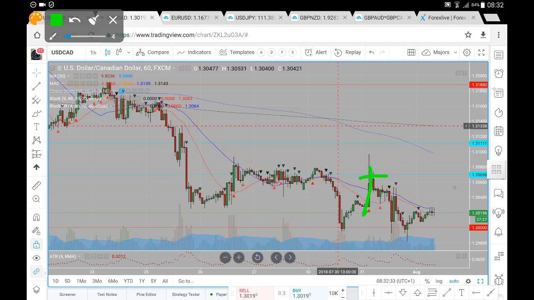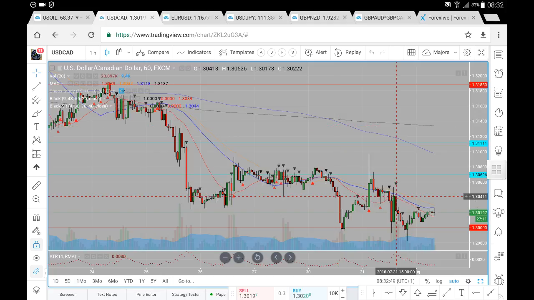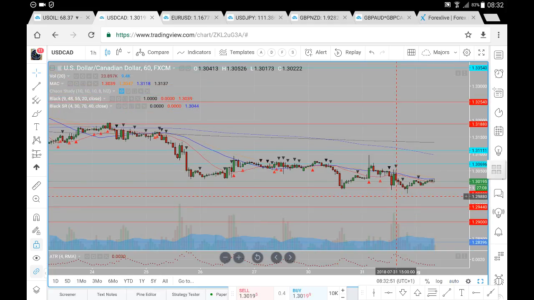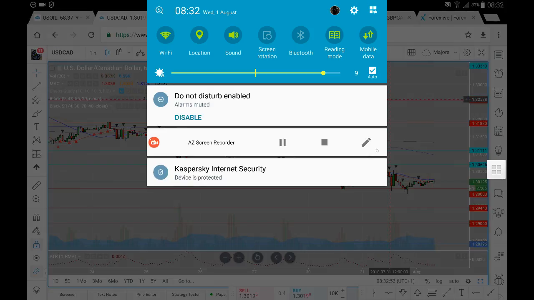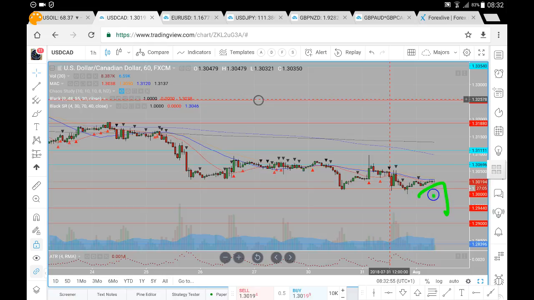We tested the 130.70, weren't able to hold the 130.70. What we did see at 130 was a brief bullish bounce, tested 130 again, and we do appear to be having another bullish bounce. So we are having difficulty breaking away from this 130, so there remains a possibility of seeing a breakdown. If we were to see a breakdown of this 130, I suppose the very next levels of note are as follows. So if we do break down from this 130, we're looking for a move down towards 129.44.